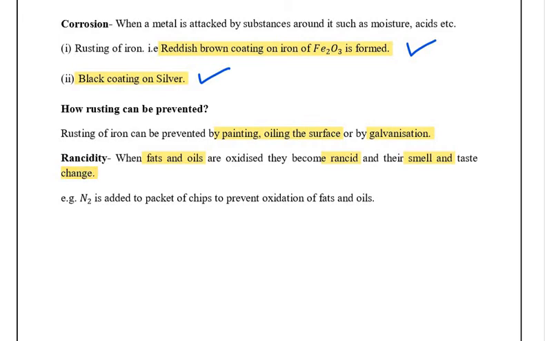We know that food is made up of fats and oils, like we use oils purposely to make it better. If oils come in contact with oxygen, they will get oxidized, and when they get oxidized, that means gain of oxygen, as discussed earlier. So with the gain of oxygen, they will form a rancid substance. Rancid means their smell and taste changes.